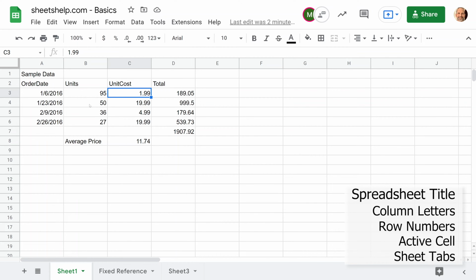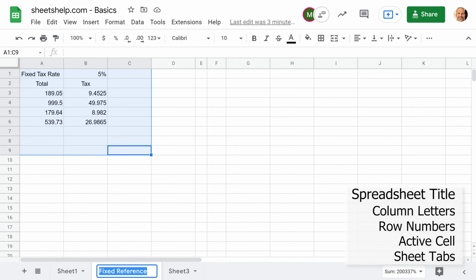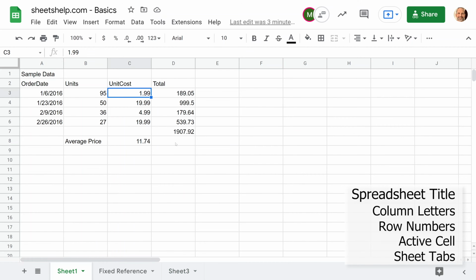So spreadsheets can also consist of multiple sheets. Some people call them worksheets or tabs, but we're going to call them sheets. And right now we're looking at sheet 1. So if you move to the right and you click on the next one, here we'll see one that we called fixed reference. Because you can change their names, I just double clicked on it and changed the name earlier. And then this is sheet 3. So these all can work completely independent of each other, or you can reference them back and forth when you make your formulas. Let's go back to sheet 1.